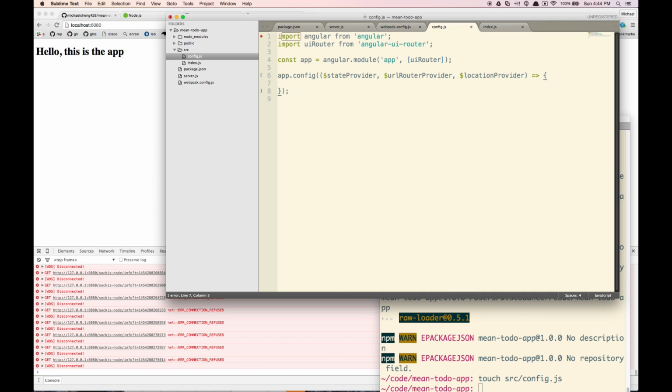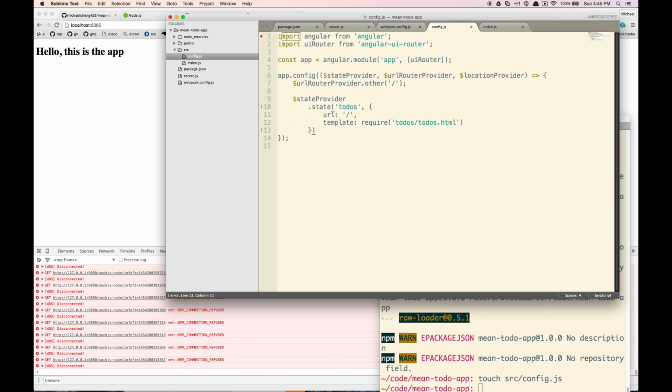So in our config, we're going to define our routes here. So let's do URL. This is just going to be kind of a default. If we load any other route, it's just going to go back to our base route, or base root of our app, and then we're going to have state provider. And now here we're going to define our routes. So state, let's have our home page, or home route, be just our to-dos, and the URL is going to be just the root URL, and for the template, we're going to use a file that we haven't created yet. It's just going to be todos/todos.html. So that's all we'll have in here for now.